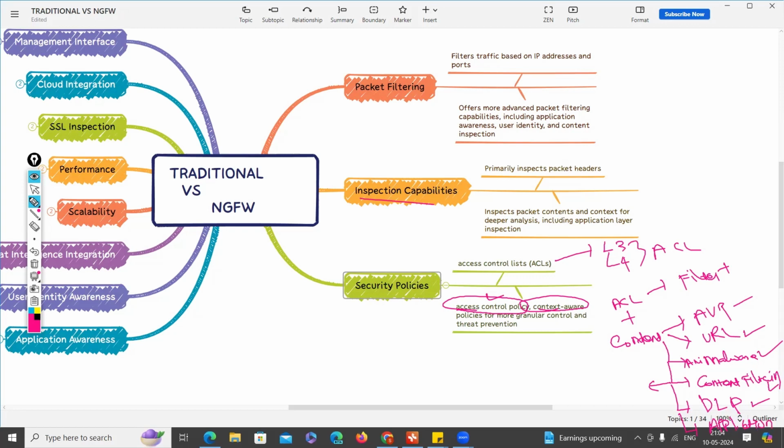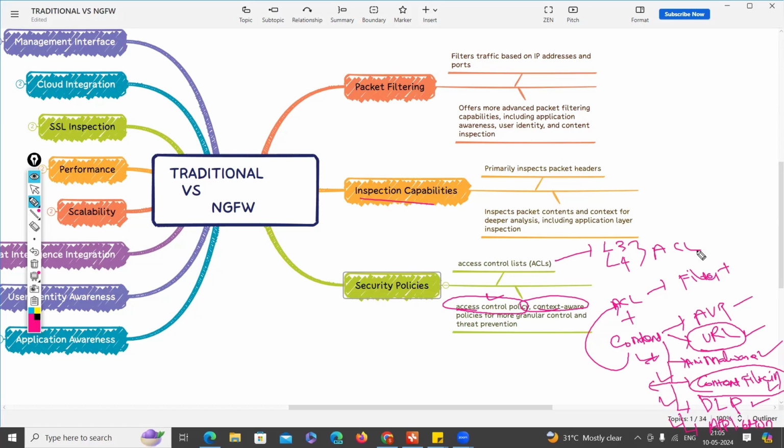Okay, so these policies you need to create separately, and then attach them to your basic security rules, guys. That is possible, and you can choose whatever inspection you are going to do. For example, only for virus inspection, or I want to inspect what kind of URL the user is trying to access. If it is a vulnerable URL, I just want to deny it, or if it is an unauthorized URL, I just want to deny it. Likewise, I may want only specific content filtering. All are optional. If you want, you can use them.